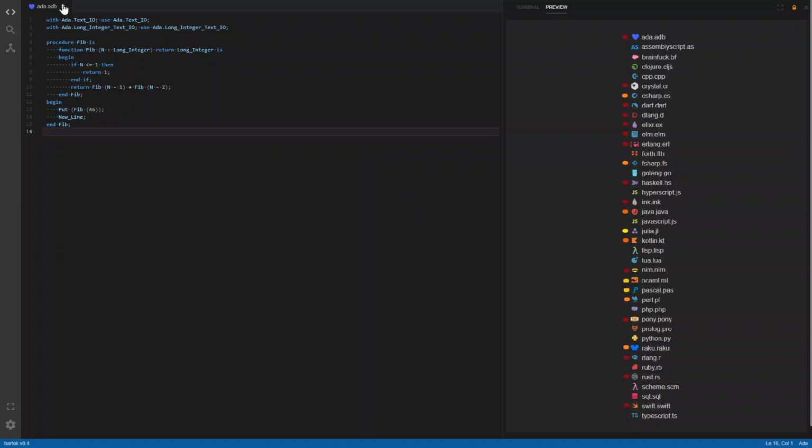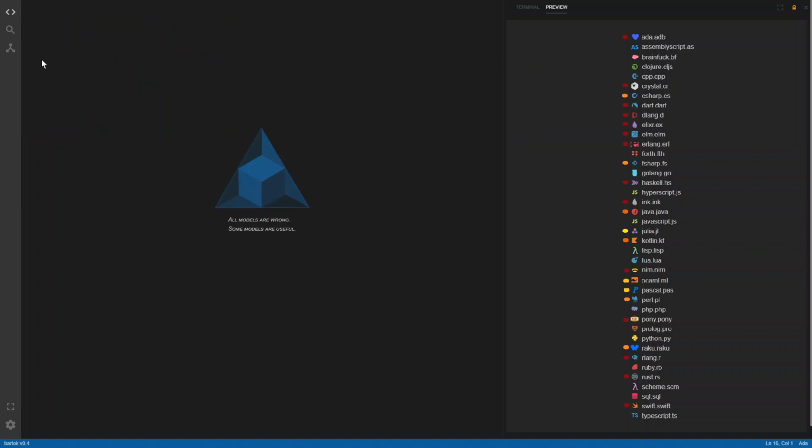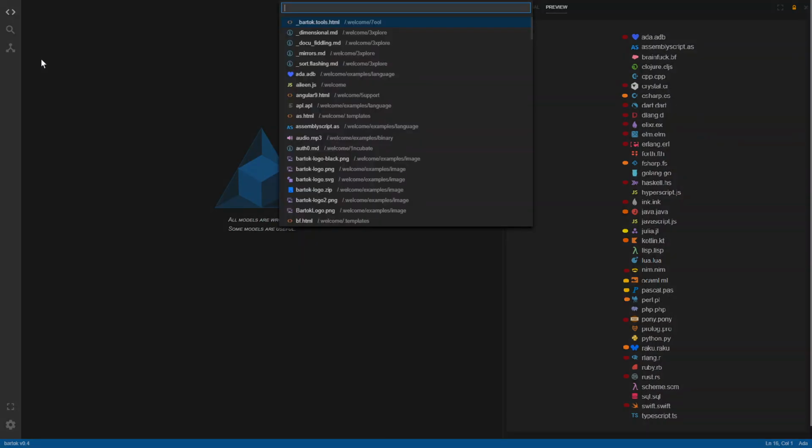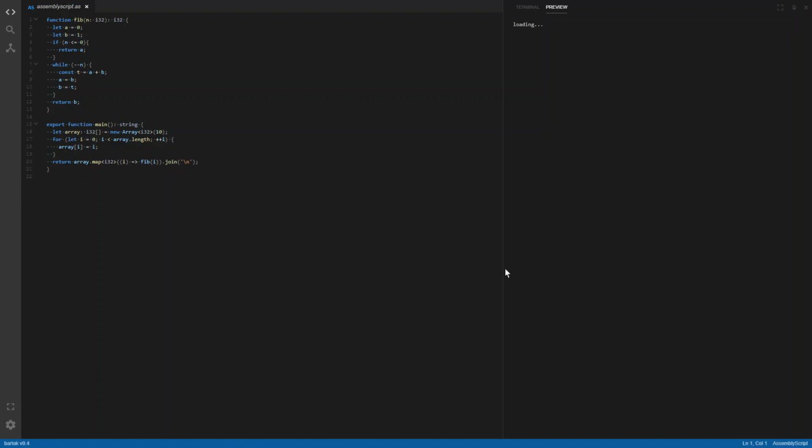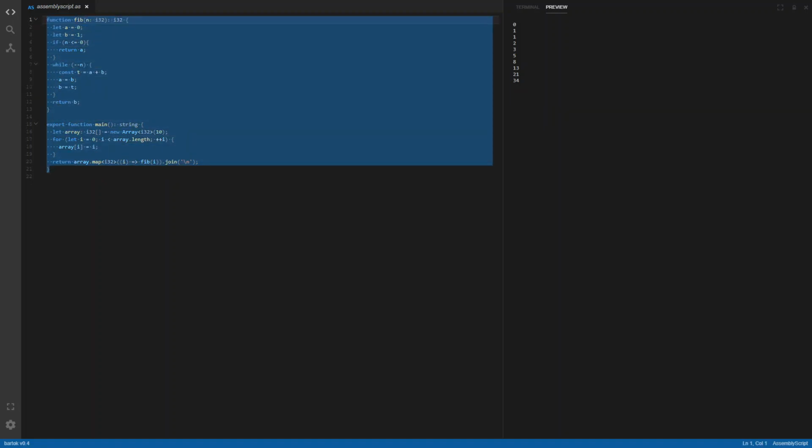I think I've already done AssemblyScript before. We're going to utilize that menu, and AssemblyScript is different in that if you don't have a preview locked over on the right, it'll actually compile to WASM and then run that WASM. And I'll go ahead and just show that. Most of my examples are going to be Fibonacci sequence.